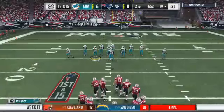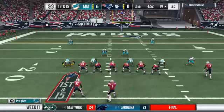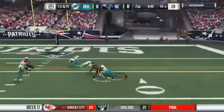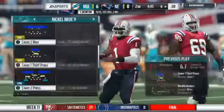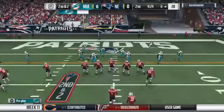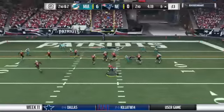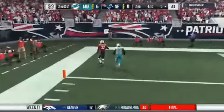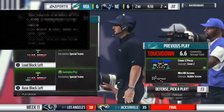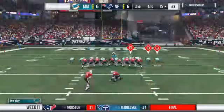So the penalty by the offense, and now they face a 1st and 15. Newton throwing again. That is caught at the 7. And he's going to be brought down just shy of the 5 at the 6. And here comes play number 6 on this drive. And there, the man coverage not good enough, partner, and they're able to complete the pass. Excellent recognition of the man coverage, and they found the guy. And he'll take it into the end zone for a Patriot touchdown. A great effort there. His 4th touchdown on the year. And the Patriots are an extra point away from going out in front.